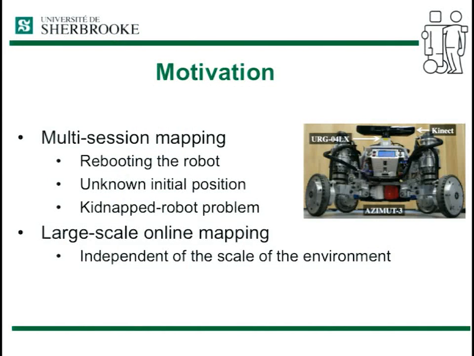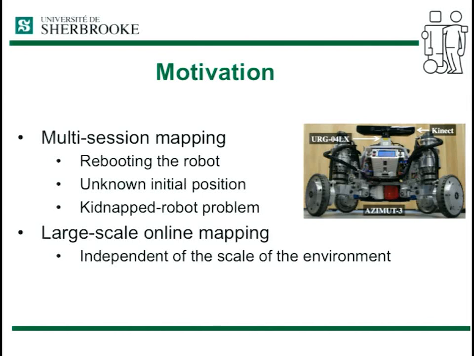The first motivation is multi-session mapping. It happens very often that we need to reboot the robot or move it offline to a different location. So we want the robot to know where it is when creating a new map and when to merge it with our previous sessions. And the second motivation is to do all of this online and independently of the size of the environment.